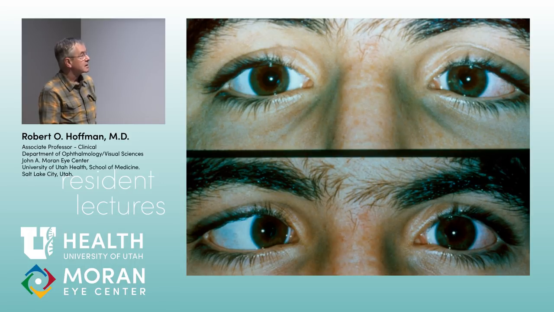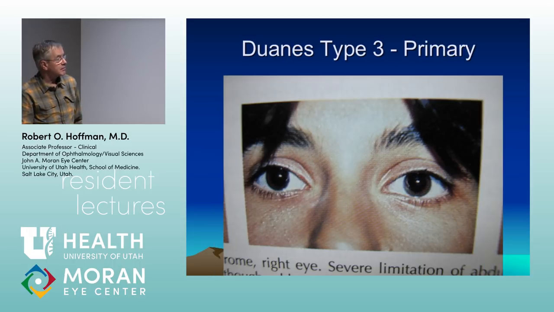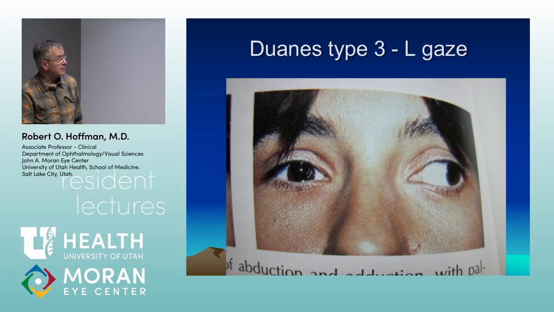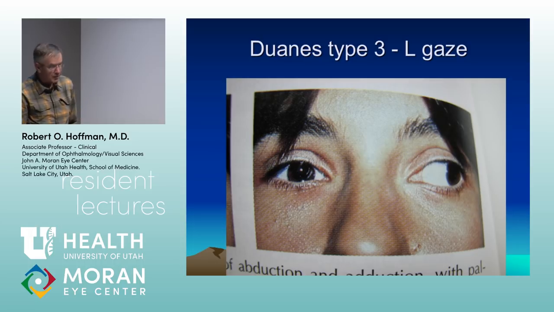And we're trying to show here a secondary deviation in this patient, who I believe actually has a sixth nerve palsy and not Duane's. Here he is fixing with his sound right eye, small angle esotropia; fixing with the left eye, large angle esotropia. There we've got primary and secondary deviation, and this is Duane's type 3 as we go through things here, and this eye isn't going in or out. Those eyes, you can do some surgery to make them straighter, but you cannot make them binocular.